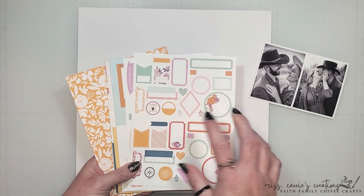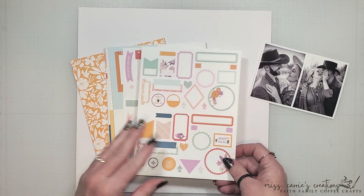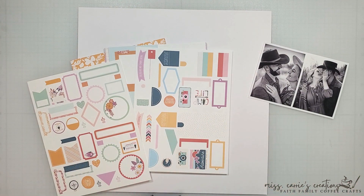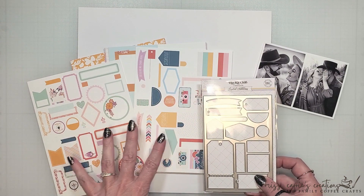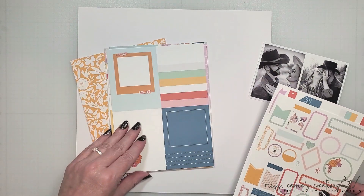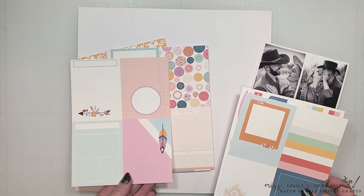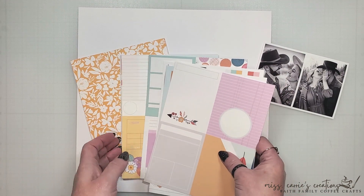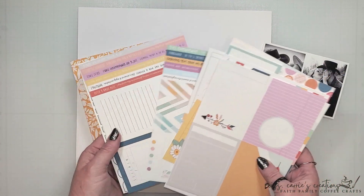I'm going to start out with a white piece of cardstock and grab a few patterns from the Pocket Life Kit. These are designed for Pocket Life Memory Keepers, but I use quite a bit of them on my full-size pages. The first two are designed to be cut out with the PL dies. There are three metal dies available on the Hip Kit site that match up with these cut-apart pages. The PL pages are sized at 8 inches by 6 inches and have been recently redesigned to be two-sided, so you have more options for your Pocket pages. I'm not a pocket memory keeper, but I do like to use these for journal cards, tags, and photo frames on my full-size pages.